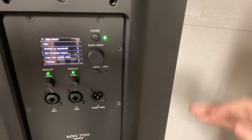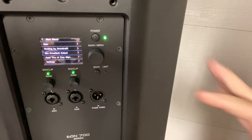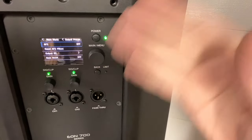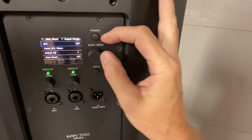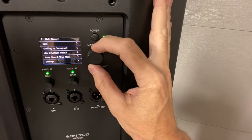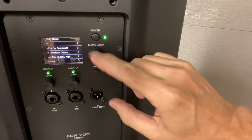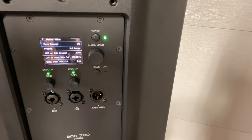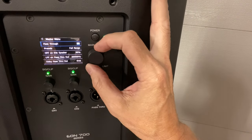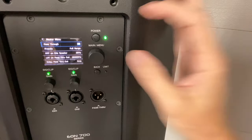Now this speaker can also be hooked up to the DVX DriveRack — it can take an output from this into a DriveRack and do some different cool things with it. I'm not going to dig deep into that because it can be pretty in-depth. But the pass-through is the other one I think DJs are really going to like. We can turn on the pass-through so you can pass the audio through with no processing, or you can do some different things with the audio coming out.